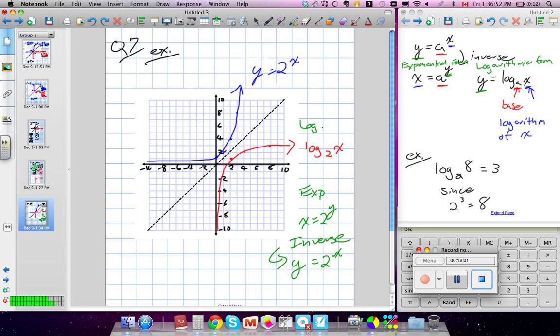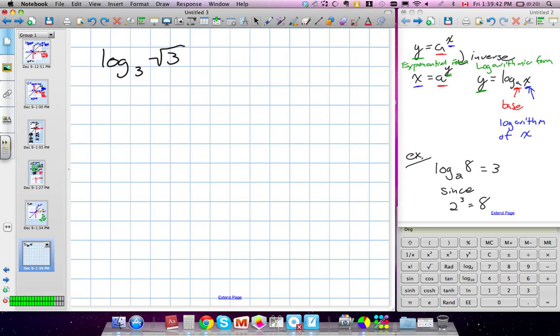Okay, we have log 3 root 3. In exponential form, all right, looking at what we have over here, that gives us root 3 is equal to 3Y. Now, this is a radical function. I don't know if you remember this from grade 11, but radical functions are essentially the exponent. So let's say X to the power of 1 over we'll call it A as a radical. Okay, now this is a... Technically, if there's no number there, it's assumed it's a square. Okay, so in other words, to write this in the version of Y, this will look like this. We'll get 3 to the power of 1 over, and our A is this one. So remember we have A X is equal to is equal to X over 1A. That's the best way to explain it.